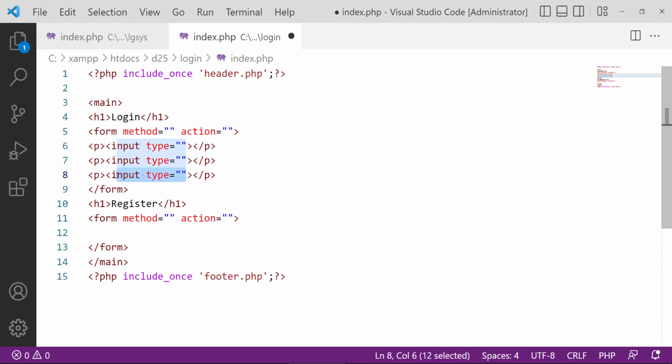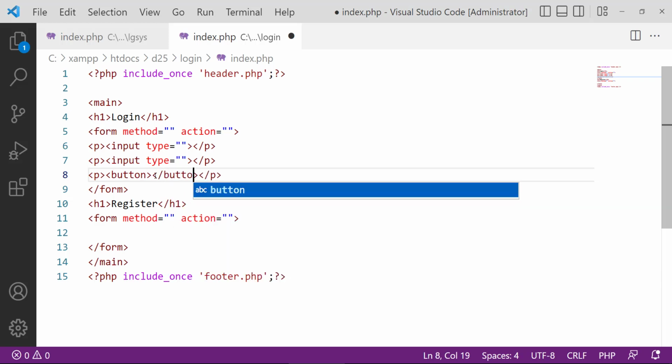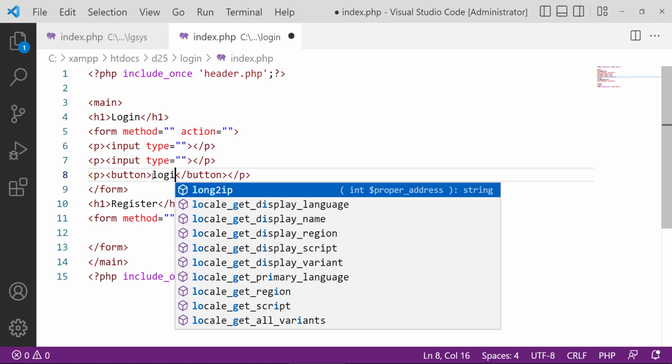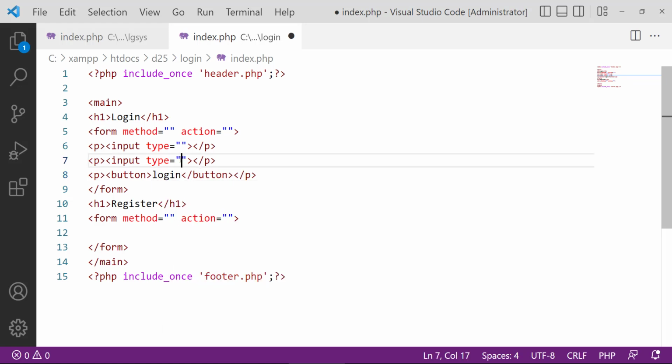This will change to a button because we would want a button as well. And then this becomes login. This becomes password. This becomes username. No, this becomes text. Sorry. So then that becomes the first bit.